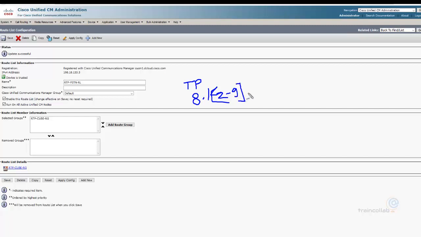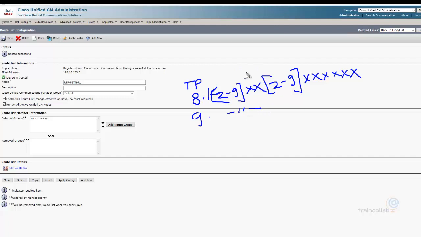And then the next two digits could be anything between 0 to 9, and then the next digit would be again anything between 2 through 9, and then the last 6 digits could be anything. So this is how people would dial. If you have an access code of 9, you could say 9 followed by the rest of the things that we have configured here.